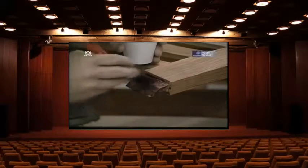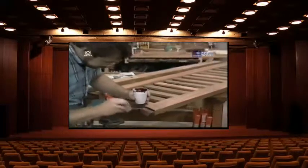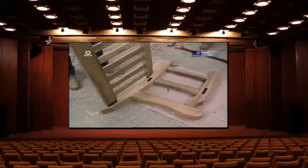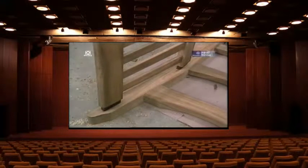Well, now it's time to assemble the bench. A little more waterproof glue on the tenons. I've already put some in the mortises. So now I should just be able to carefully slip these together and drive them down with my mallet.